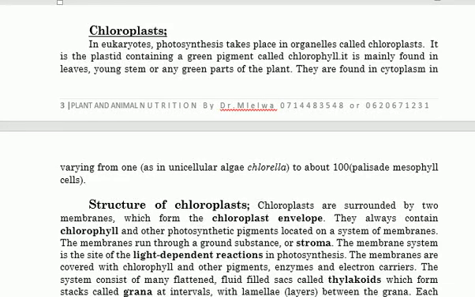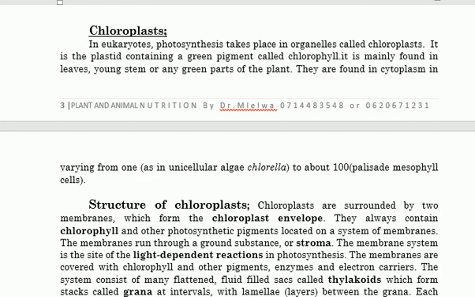Welcome back, friends. In this lecture we shall see the chloroplast, its structure and its adaptation to the process of photosynthesis. So chloroplast simply is a special organelle within a cell which is used in the process of photosynthesis, and which is packed with the pigments which are used in trapping sunlight energy.